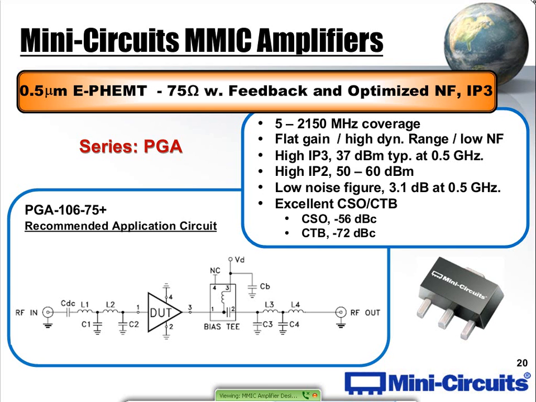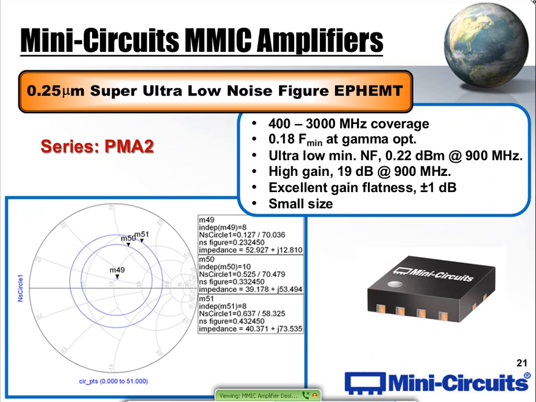And then we talked about noise figures. Here's a quarter micron PHEMT. So this is that PHEMT structure again. If I showed you the gain coverage, you would see a very sharp slope, so that means there's a very sharp drop in gain versus frequency. But it does operate up to 3 gigahertz. And this has best-in-class noise figure, 0.18 dB noise F-min at the optimal impedance. So we're able to deliver less than a quarter of a dB noise figure to the customer in 50 ohms at less than a gigahertz.